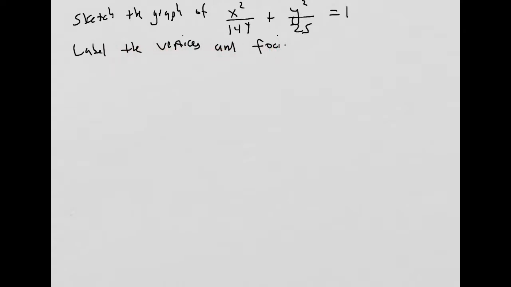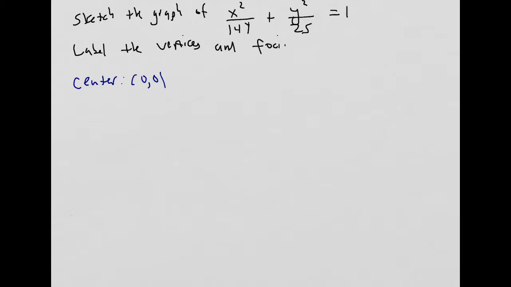So the first thing you want to check here is, the plus tells us that this is going to be an ellipse, right? It's not a minus or something else. Also, we see an x squared term and a y squared term here. Notice that in the numerator there is nothing being subtracted, so we're not shifting this ellipse to the left or to the right. That means the center of the ellipse is going to be at 0, 0, which is just the origin. So we'll do the center at 0, 0.